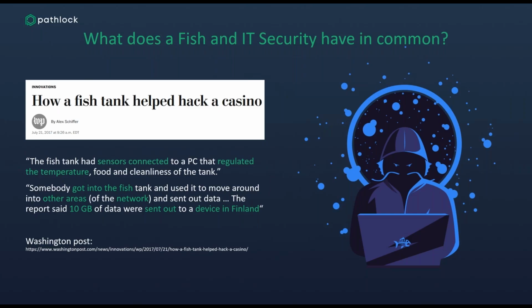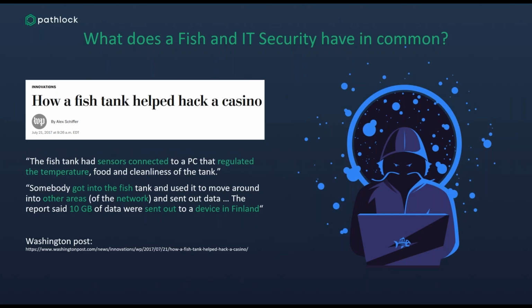If you look at the core reason why this happened, it was an interconnected system. In this case, it was, you could say, a smart home, which gathered the temperature via a sensor in the fish tank and regulated the temperature of this particular fish tank automatically.